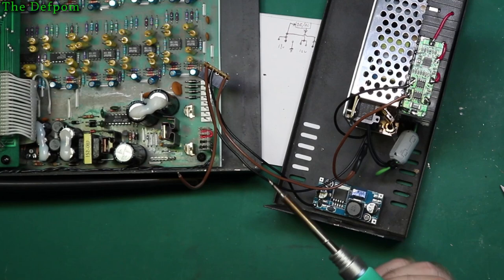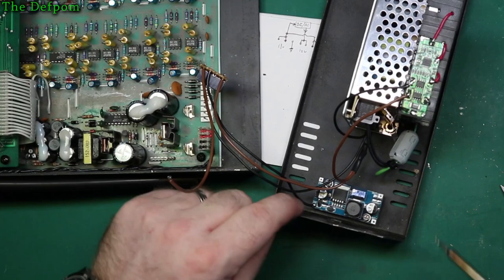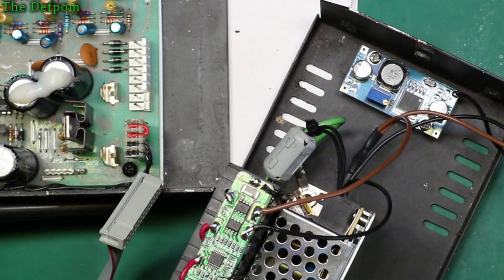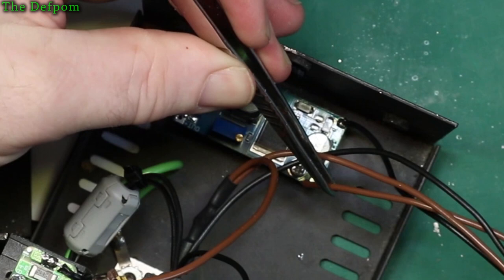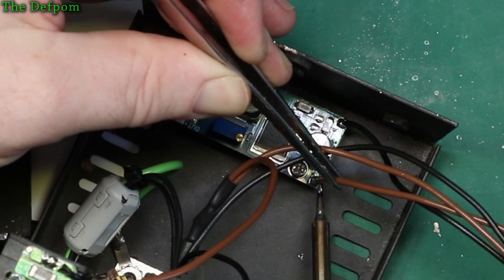It'd be nice to get this project done. Been meaning to do this for ages, ever since I got it. Now I'm trying to get into here again. Trying to get it so you can see what I'm doing, but it's not easy. Through the hole. Where's the hole?